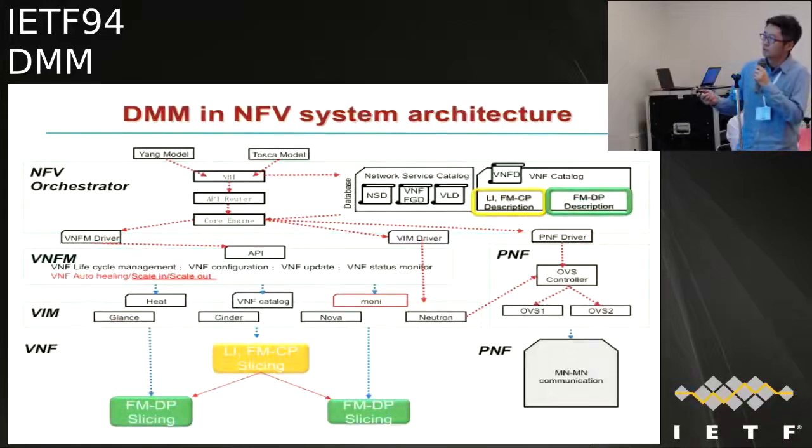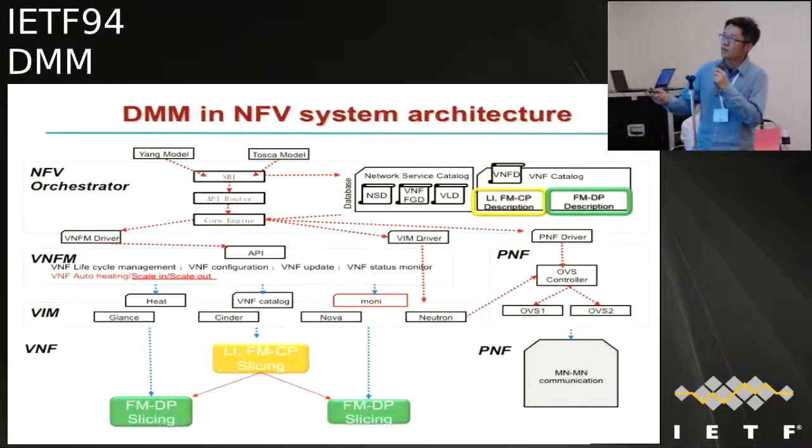There are also 3 other instances: the network service descriptions, the forwarding graph descriptions, and the virtual link descriptions, which can describe the interconnections of the NFV model. The workflow goes from the model file to the NBI interface, into the databases, and is stored in the catalogs.